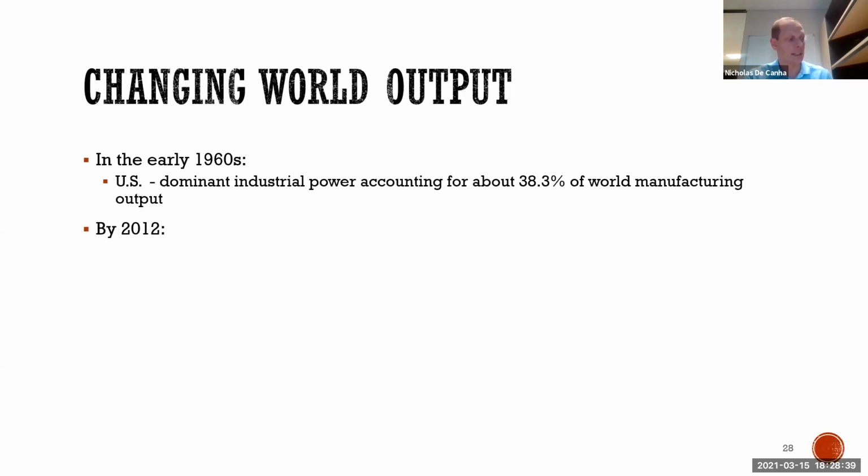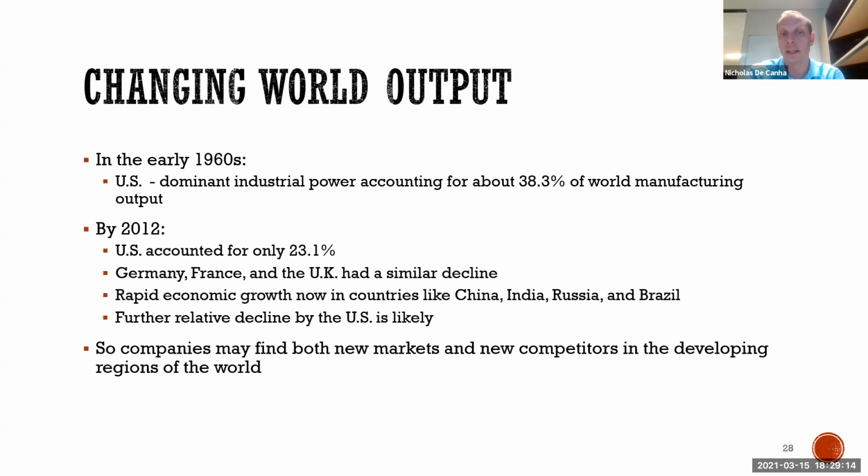And here we have some other statistics about how the world output's changed. So it's tempting to think of globalization as being dominated by the existing powers, but the reality is it does improve the competition in every market. And so whilst we'll talk about it in more detail later, this does lead to actual reductions in your major powers' export and share of global GDP. So in the 60s, the US accounted for something like 38% of global output. And by 2012, you're looking at about 23%. So that is down nearly a third.